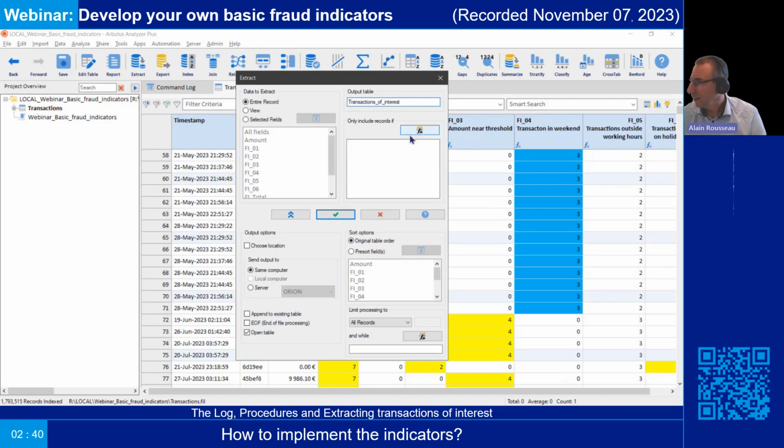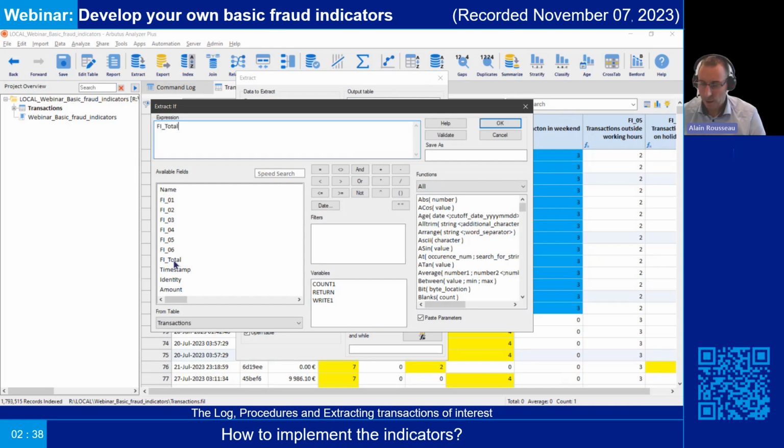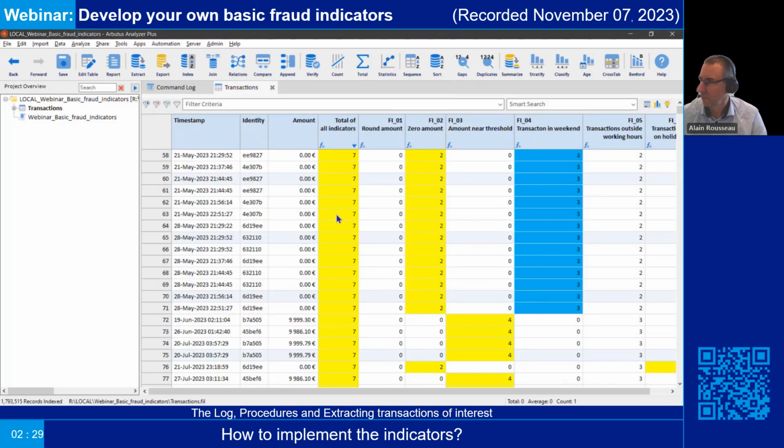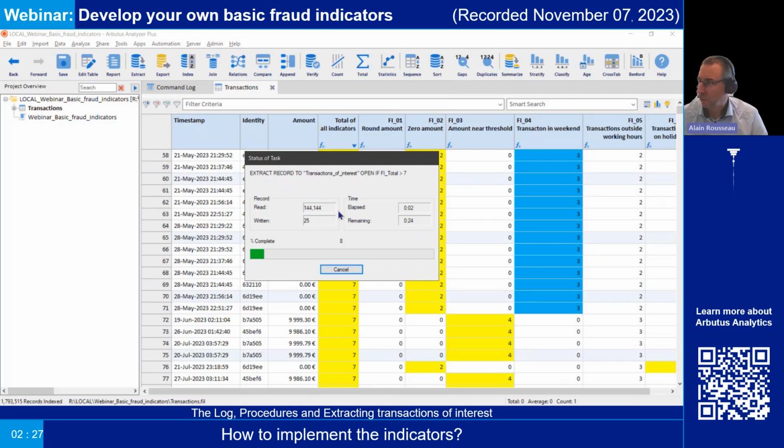If the total is larger than 7, or whatever the cutoff point may be for you, it's going through all the transactions and writing out only those transactions that match this criteria of a total focus or fraud indication of 7.